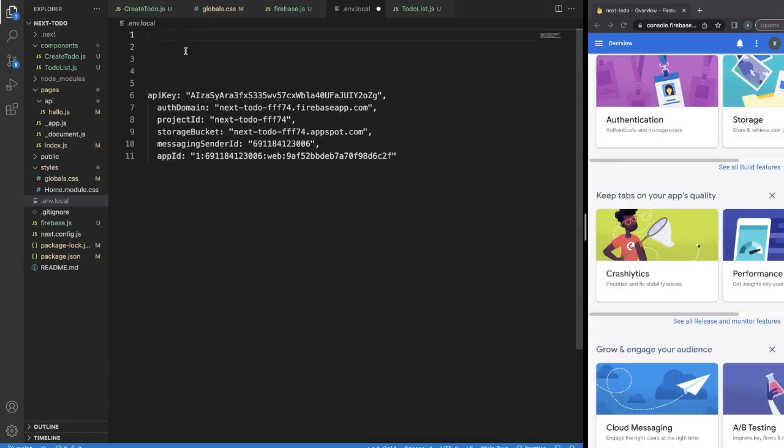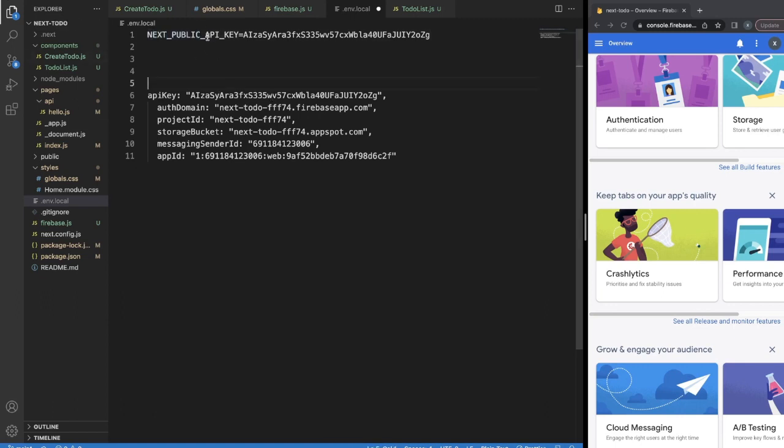So guys, this is how we declare environment variables in Next.js. You need to say NEXT_PUBLIC_ and then the name of the variable. So for the first one, it will be API_KEY. Then you have an equals, and then you need to have the key. The key doesn't need to be in quotation marks. You can just paste it like this. So that's how you use environment variables in Next.js.